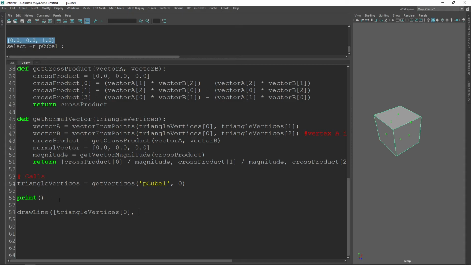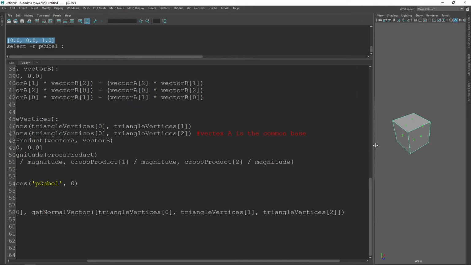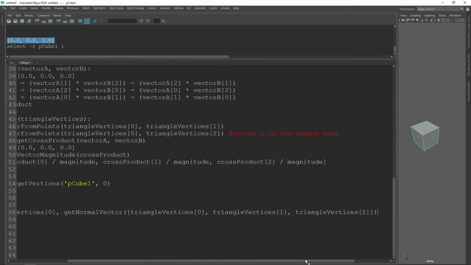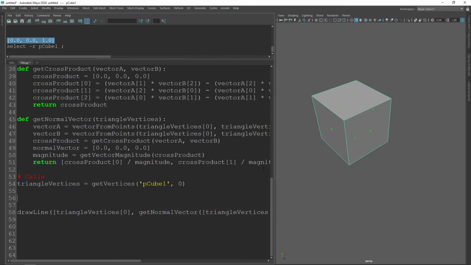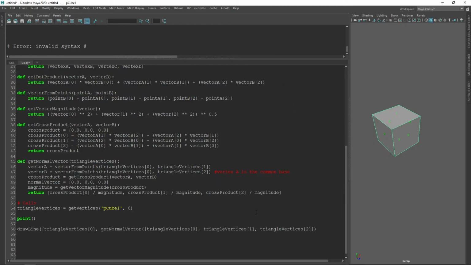So let's just actually cut and paste that entire function call. Sorry, it is a long line of code here, but let's paste that entire getNormalVector function call into this draw line call. All right, so there's that. All right, and oh, I made another mistake here and did 2 things actually. One, I forgot my closing parentheses here for the draw line call, and I also had this extra square bracket here. It was just a copy paste error, so do take care when doing that.